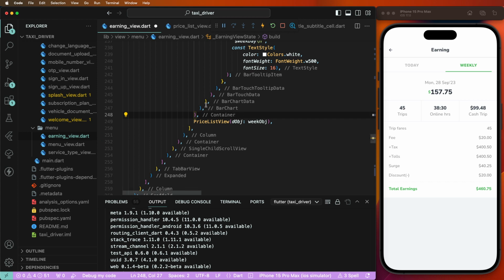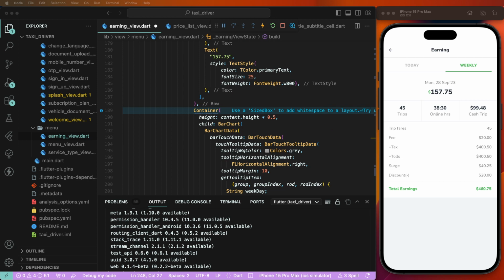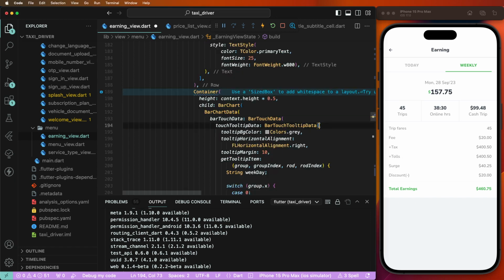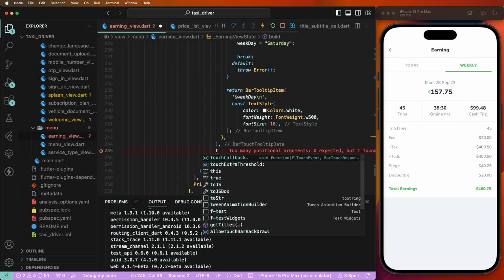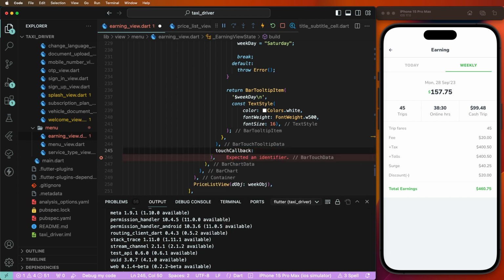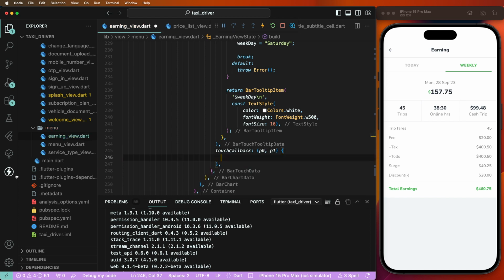Now we need to charts inside. First need to see here the another property touch callback events. Get this here it's like this value.